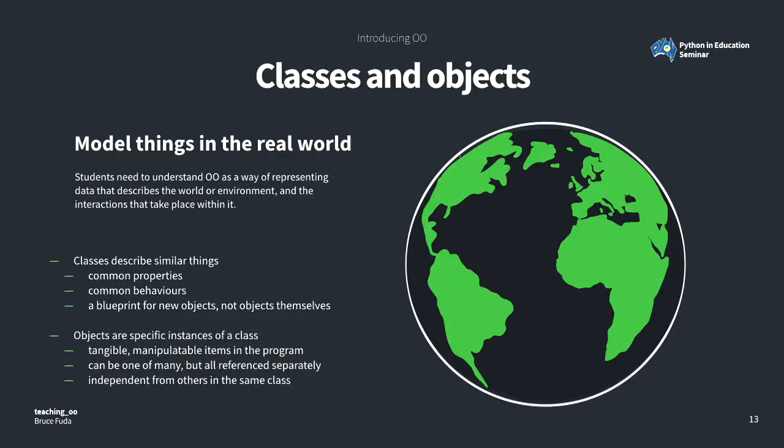When you move from there into the object and you start talking about the differences between them, it's very easy in this particular case to be able to point to common examples in various realms that students know about. They understand the difference between two characters in a game or between two cars in a car yard that are the same make and model but can be moved and manipulated independently.